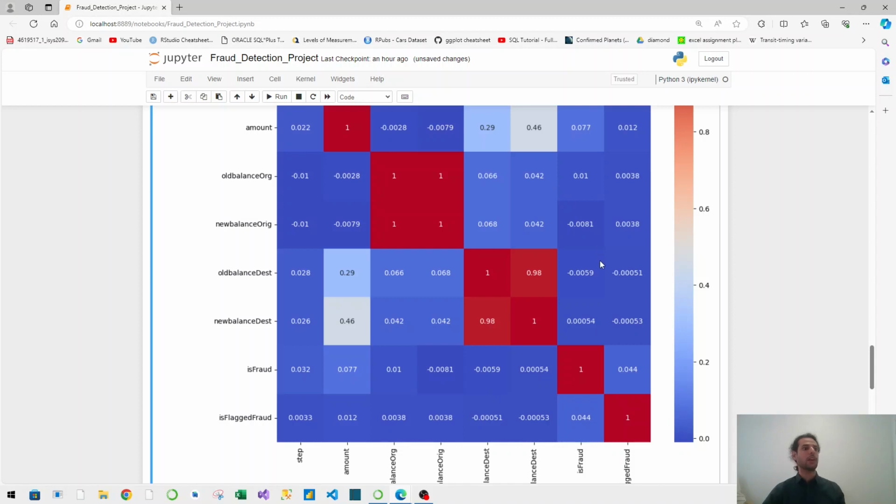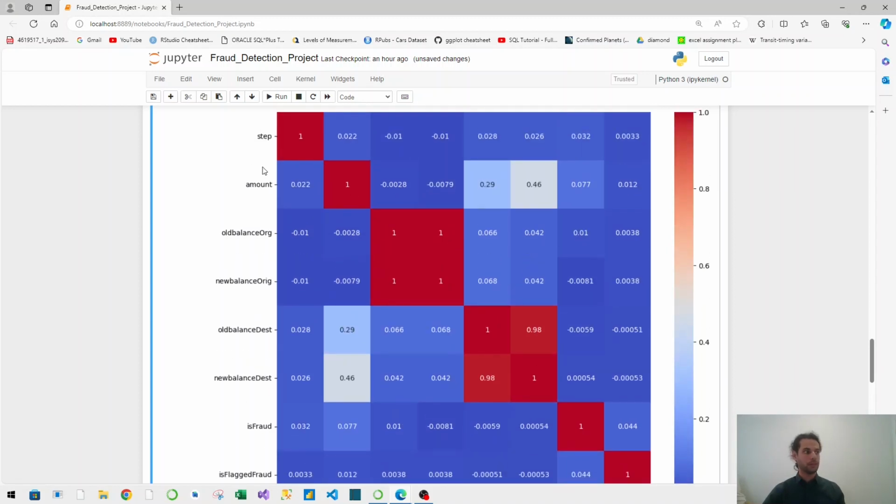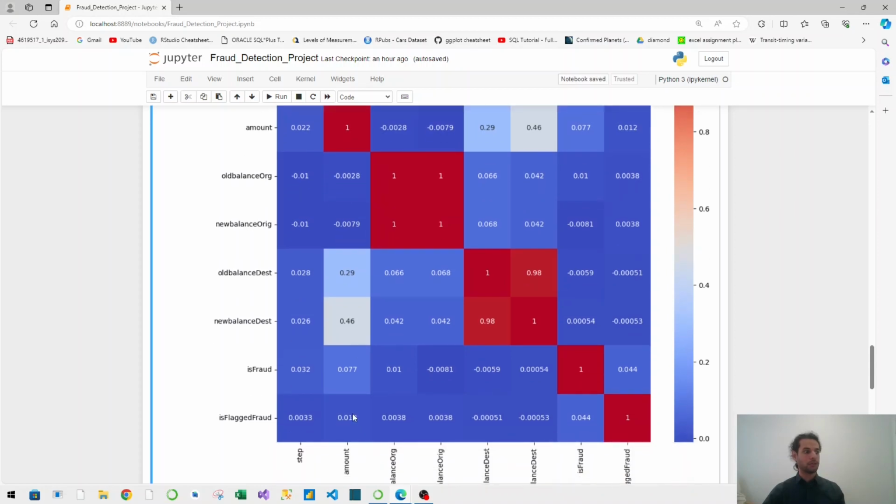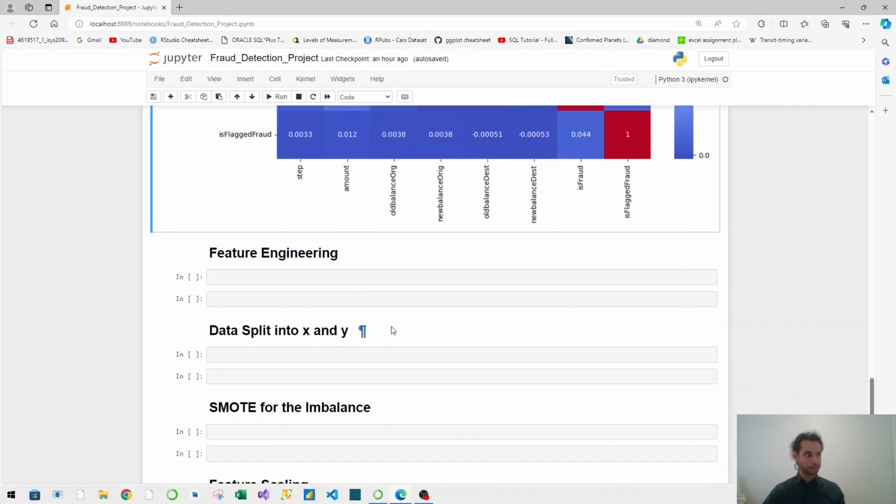And there are some negative correlations, but not really huge, like 0.0005. So yeah, this is what we expect actually, with the amount correlating with old balance, new balance destinations, and all the others.